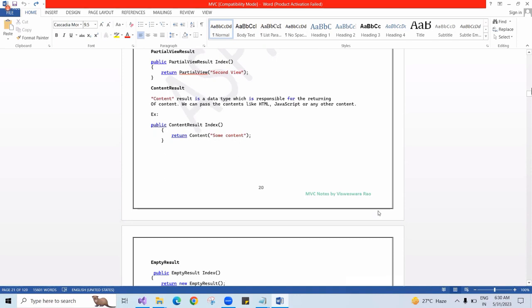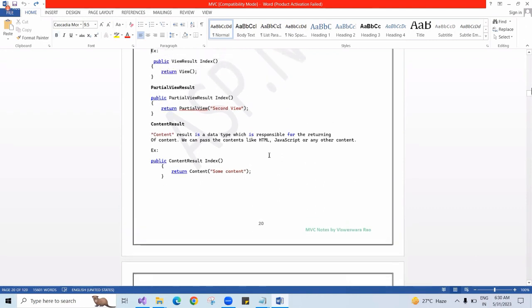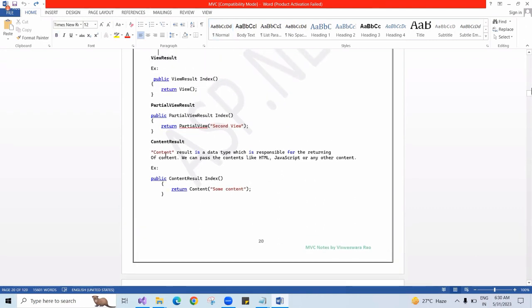First, we'll go with content result only. This view result, anyway, we have seen. We'll do one thing. First, we'll go with view result.